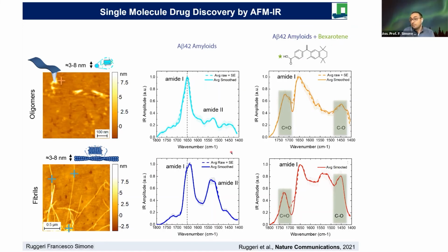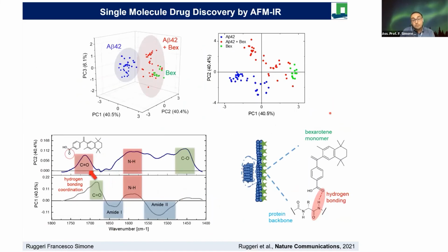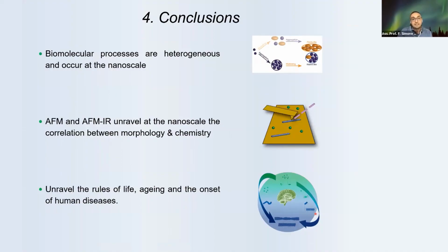We can see that the spectra are different, indeed, in the IR absorption of the small molecule that delays the disease. Then we can apply artificial intelligence and multivariate data analysis to see where the difference lies. What we could demonstrate is that the molecule shifts its conformation when in the presence of the aggregates and binds to them. I'm sorry if I skip a bit of details, but I have very short time. It can bind to them through a single hydrogen bond, thus proving that we can study how these species could be modified and their toxicity suppressed in vitro, but hopefully also in vivo, to tackle these diseases.